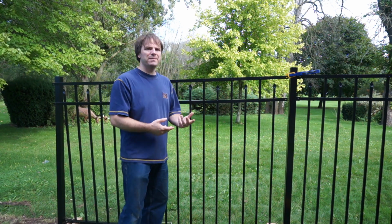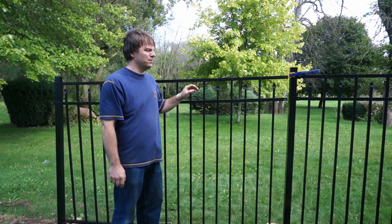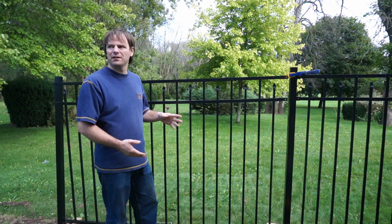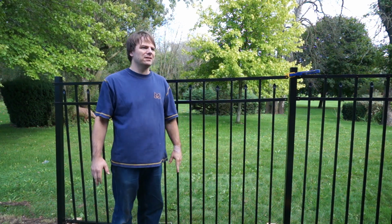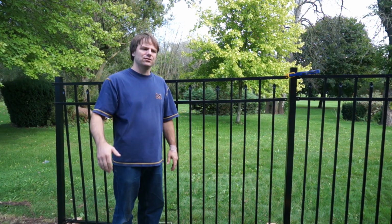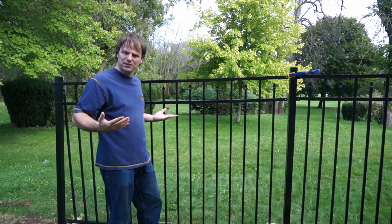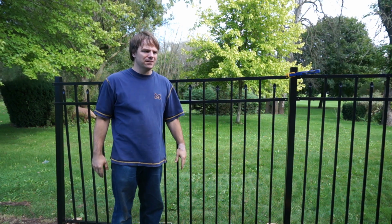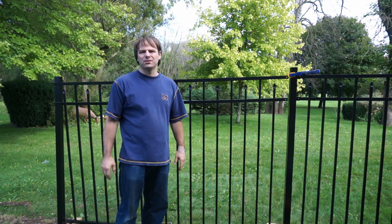So I'm going to make this short video on attaching the fence panels to the WamBam fence. One of the issues that I've run into throughout my yard is that it is not flat. I've got a lot of waviness to it. Really the sides slope down, but then along the back fence line where you'd expect it to be flat, there's a lot of undulation.